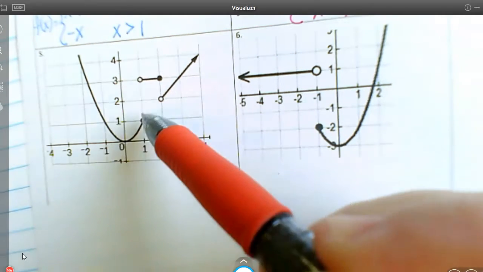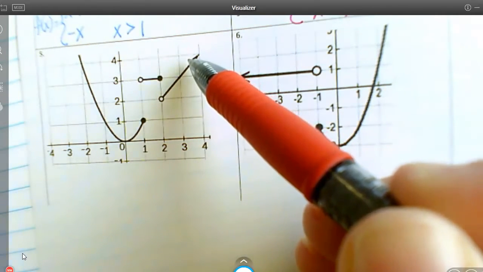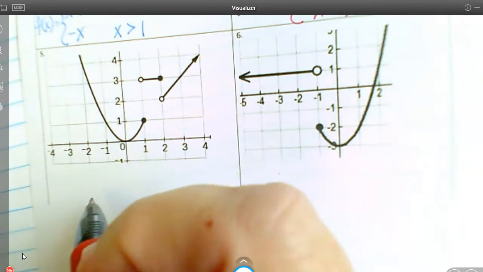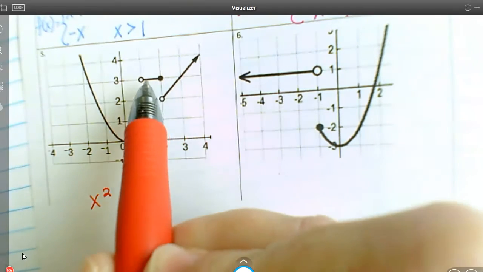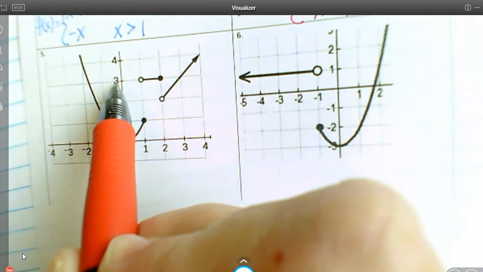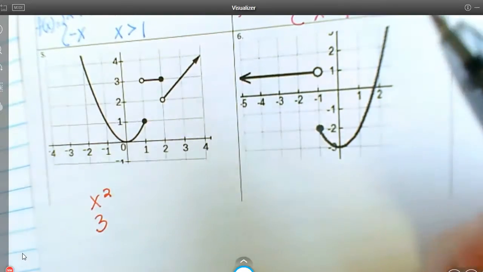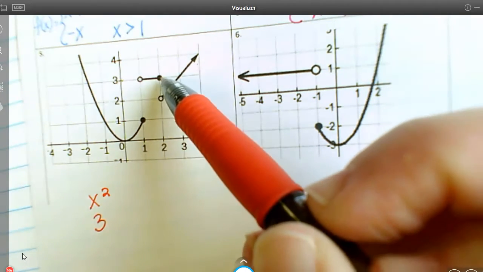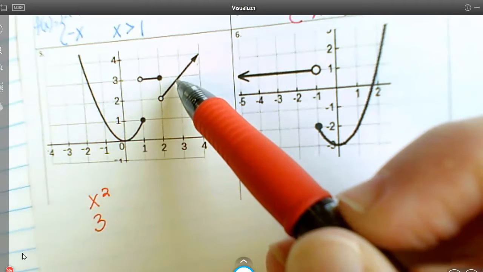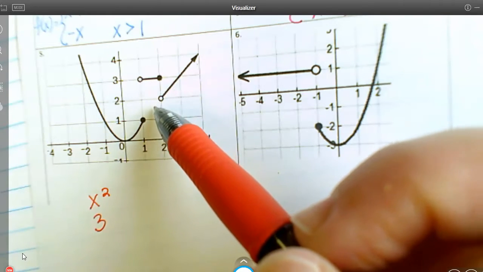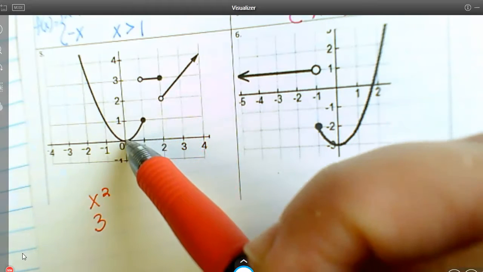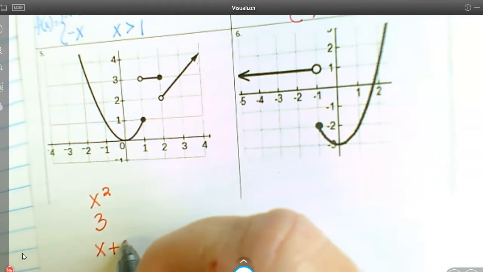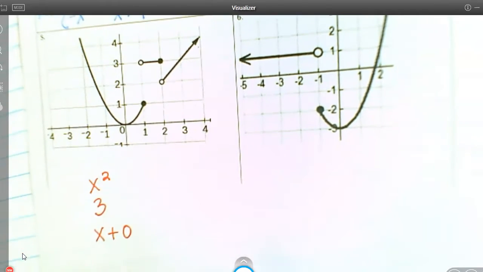Alright, so this one has 3 parts. So there's 3 equations we're looking for. This is just the standard y equals x squared equation because it's a parabola. And so it's y equals x squared for the first part. The second part is just at 3, so I know that's going to be a 3 there. And then the third part, I've got to think about that one a little bit. It looks like we're going up 1 and over 1. So that's still the slope of 1. But I don't know where it's going to cross the x-axis, so I'm going to keep going with it and see. Looks like it's going to cross the x-axis at 0. So this is 1x plus 0. I guess I didn't have to write the 0. I could leave it as x.